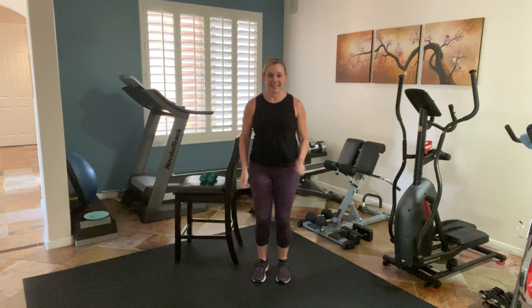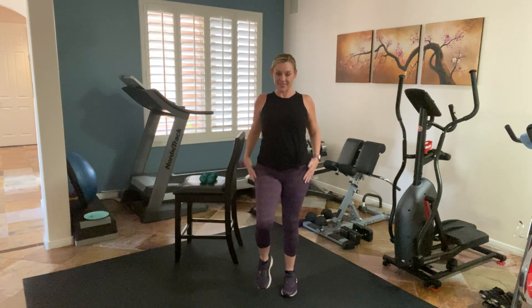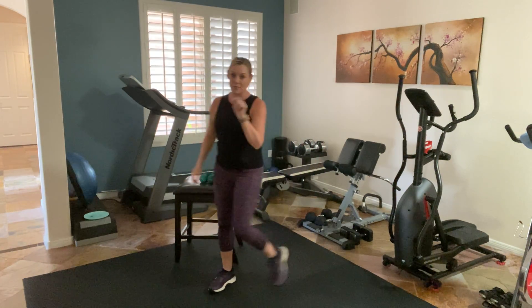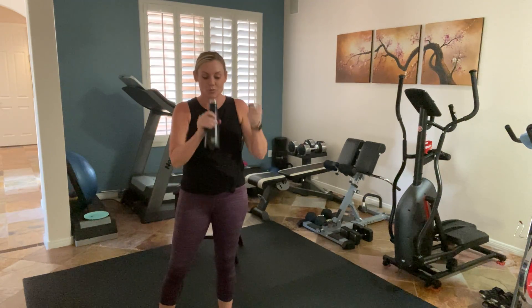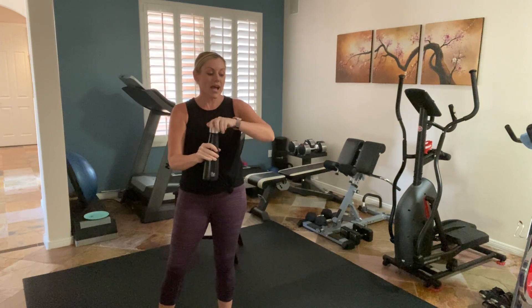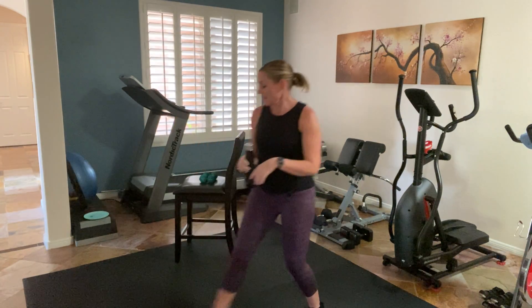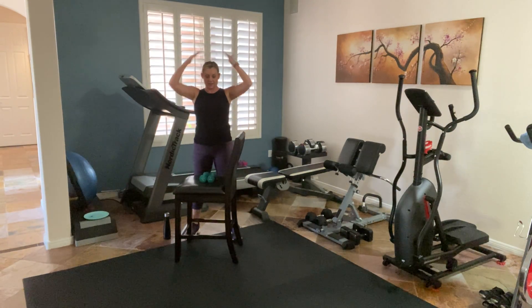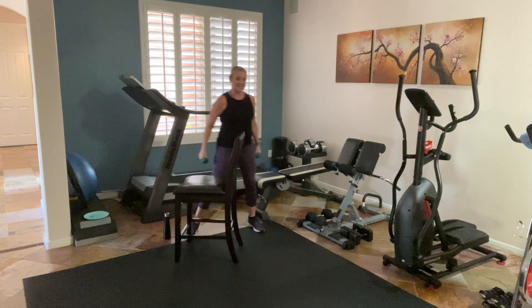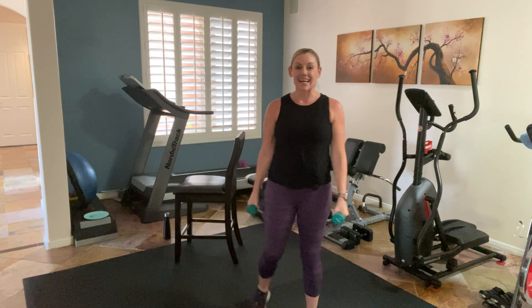Easy march. Shake out the arms. Roll those shoulders up and back one more time. Let's take one more deep breath into that belly. Exhale. Grab a drink of water — we're going to go into our first round. I'm going to grab my water too. It's hidden over here, but I have it. After you've had your water, walk around. Make sure that you face your weights. Use your strong legs to take those weights up.